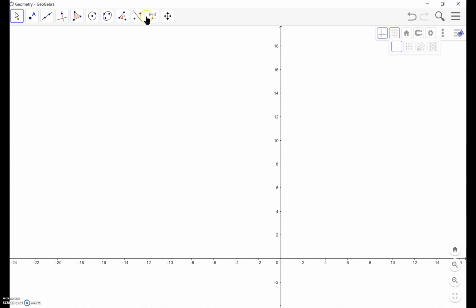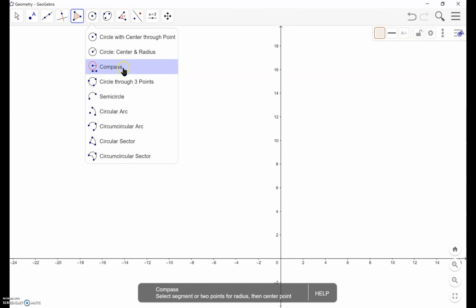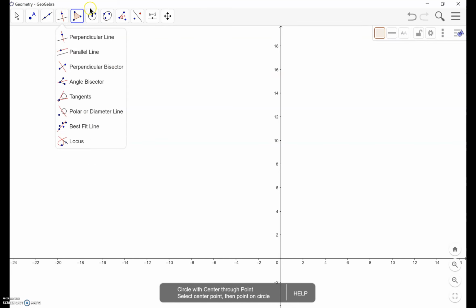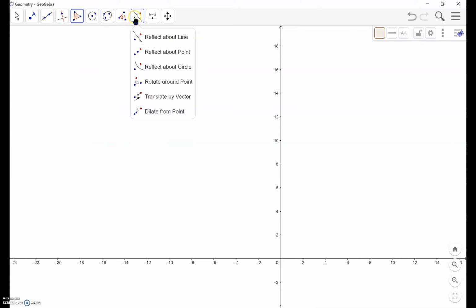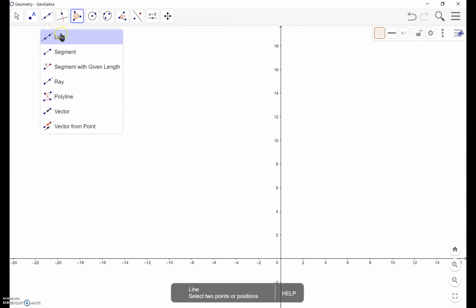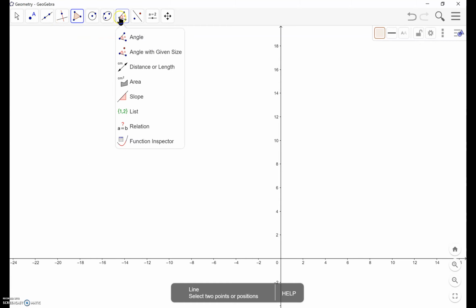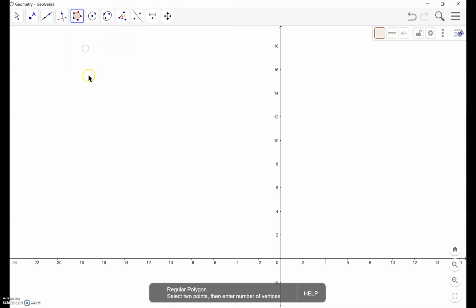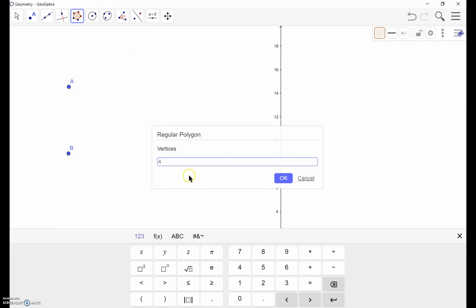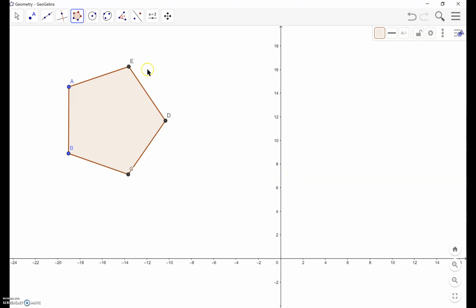And so then again, you see these same tools that you saw at the top of the graphing calculator, but now this is nice because we don't necessarily need it on a graph if we're just trying to look at constructions of certain shapes. So let's say I wanted to create, let's create a regular polygon. So I'm gonna plot my points, and then it gives me an option, so it's gonna create a regular polygon, and I can choose how many vertices, which will obviously determine which polygon it is going to create. So I'm gonna say 5 vertices. We're gonna create a pentagon here.